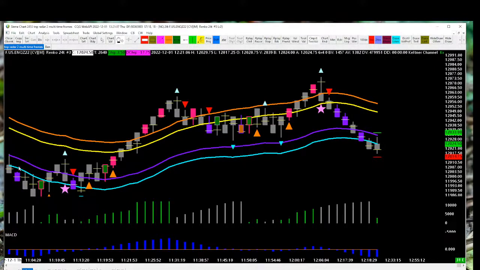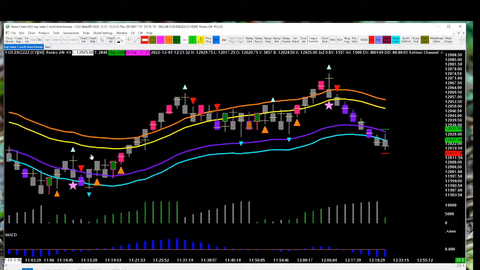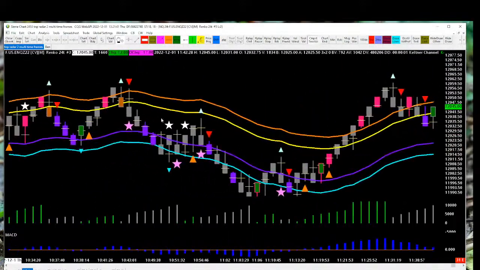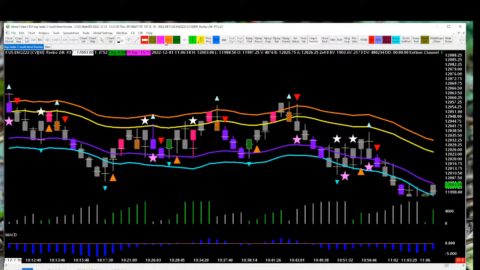If that's all you're doing is scalping and occasionally catching runners, you're going to have more success with longs in literally almost any market. There are some days where that's not the case, but almost any market, for those scalps, the longs are just going to work better, and it just has to do with how the market moves. It's not a perfect inverse, so you can still take the shorts, but you'd have to realize that sometimes you're going to get stopped out. And like this one still worked. See, that one worked fine.